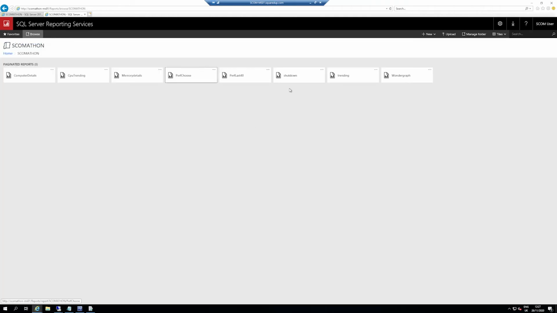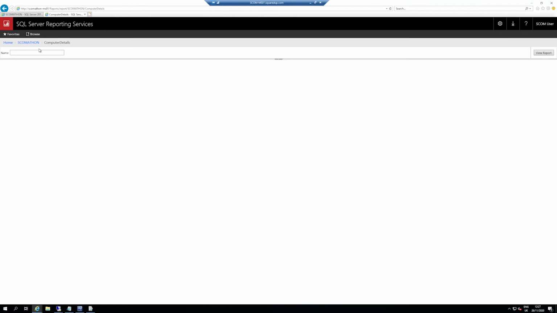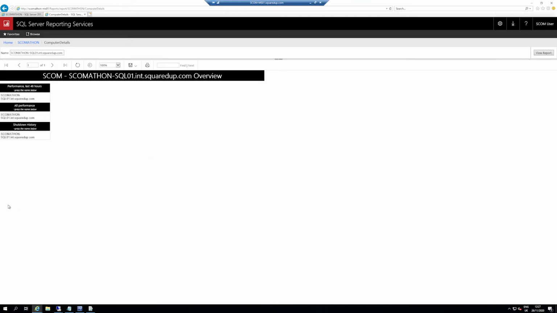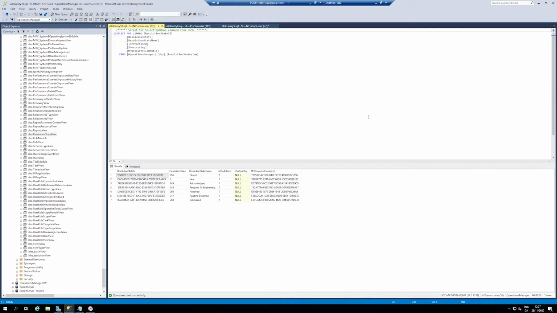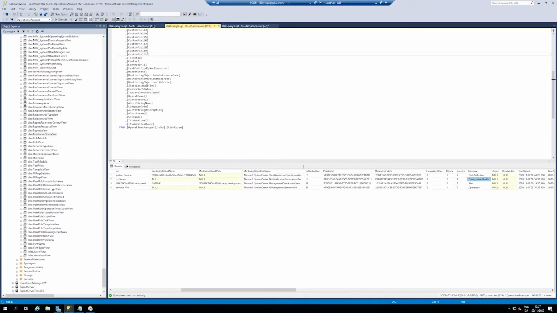So they have access to look at their machines from different perspectives, and you can actually start to get creative after this. Do you want to show them more things? Just add more things to this one, in essence. But how do we go about building these? Well, in order to show what the steps would be, we will need to start at the SQL server, and we can start here. This is the alert view.